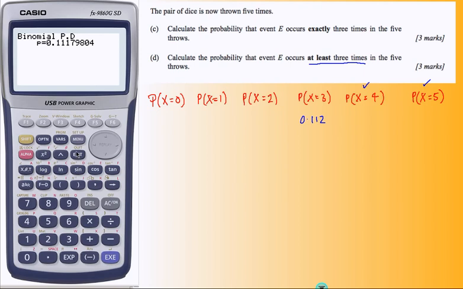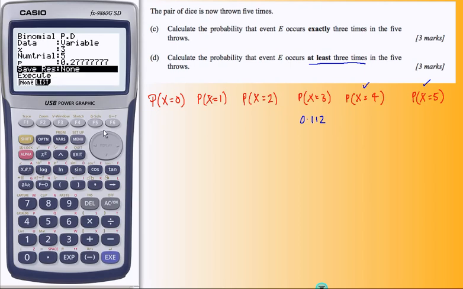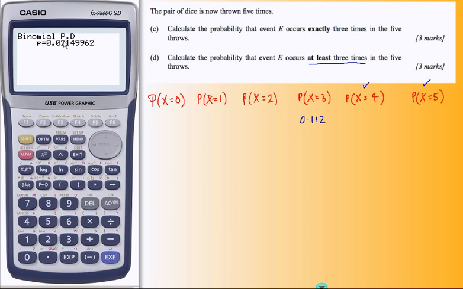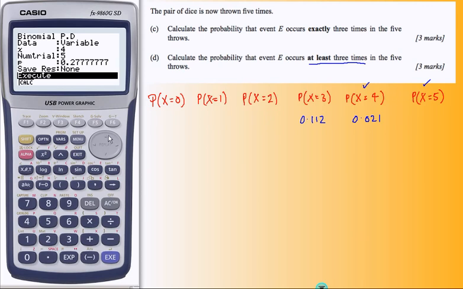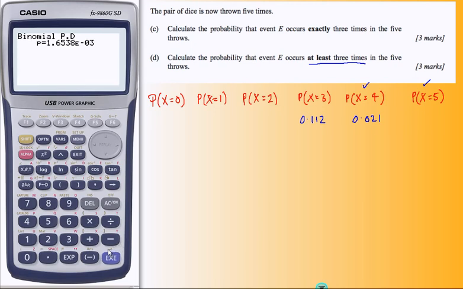Back to the calculator. Let me change that to a 4. So 4 successes. 0.021. Back to the calculator. 5 successes. 0.0017.